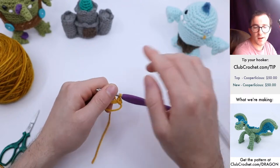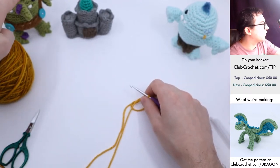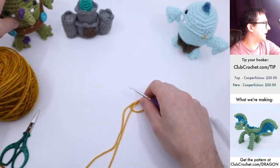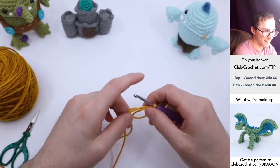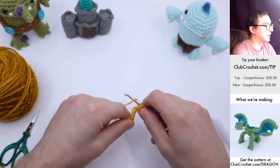Thog. His name is Thog now. He is a beautiful Thog. Cooper, what did you want to name your hobgoblin here? With his little infection. It's not really a bad infection, though. It's a good infection that he has.